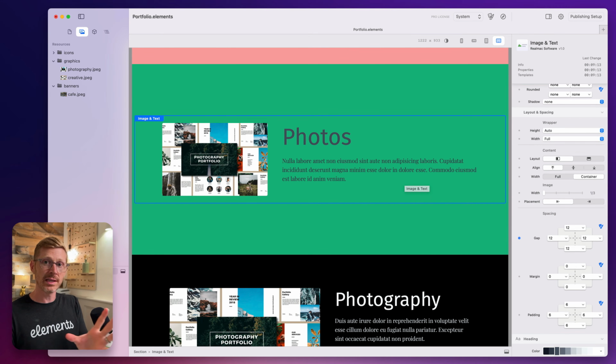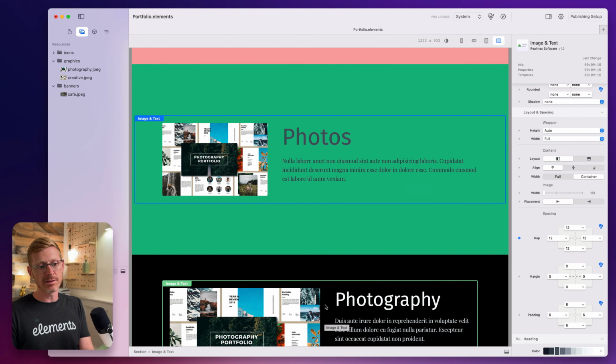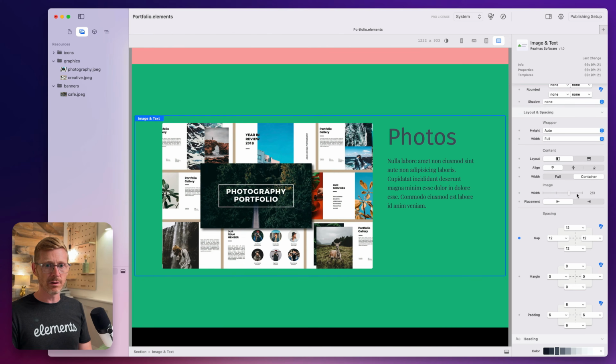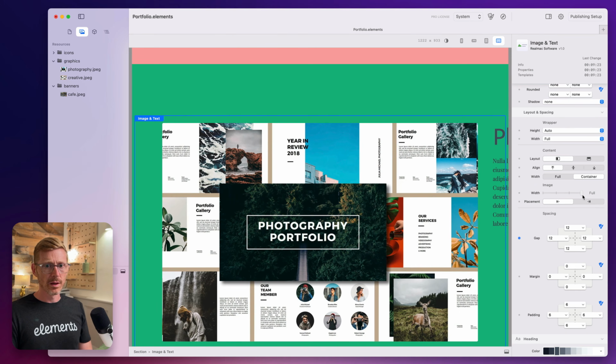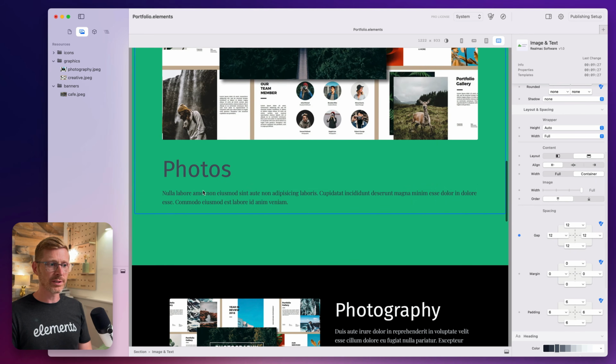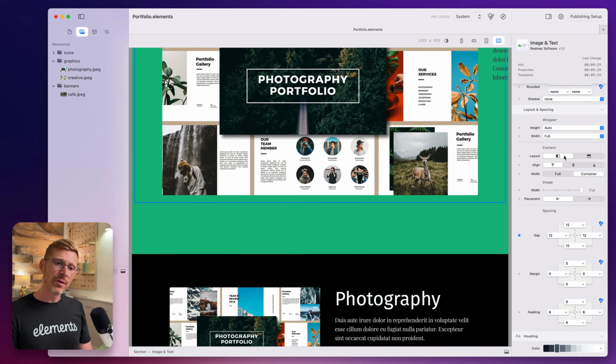And we can obviously change the percentage of how much the image takes up. So you can see here in this one below, this image is taking up more space. So I can move this along. And it can take up full, and you'd obviously want to put your text underneath it if you were doing that. But this element is really flexible.